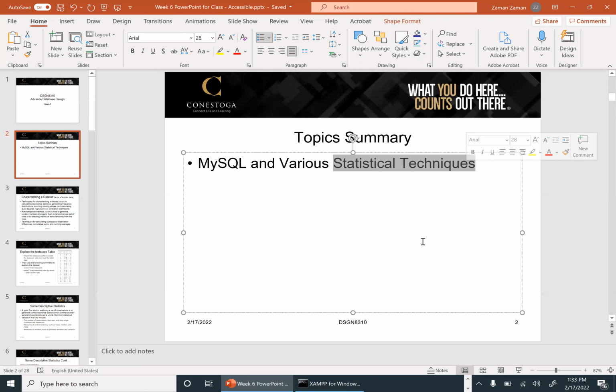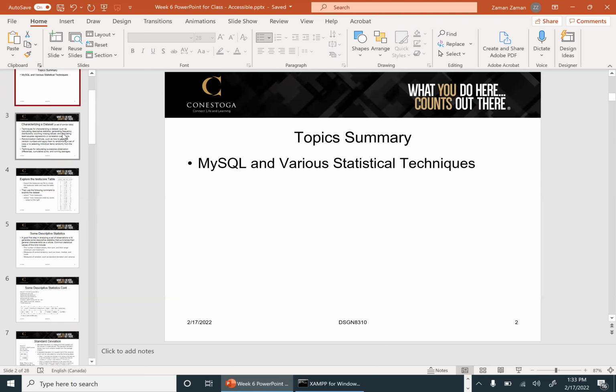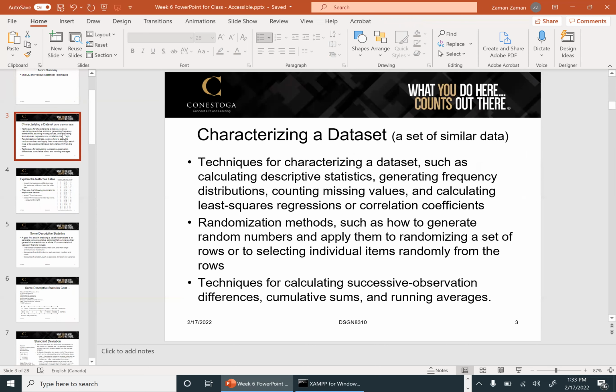But we'll be knowing some formulas or techniques that you can apply to gain statistical results for data processing. It will be a bonus, because we call this an advanced database course.